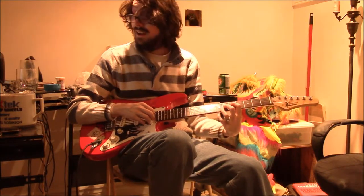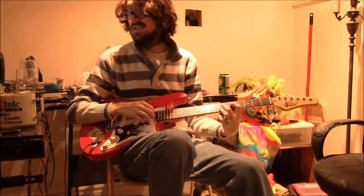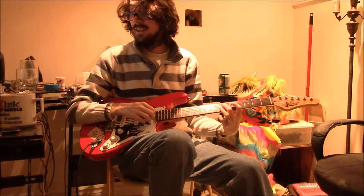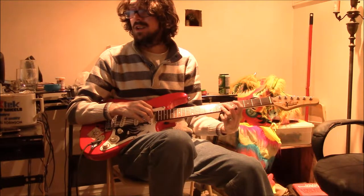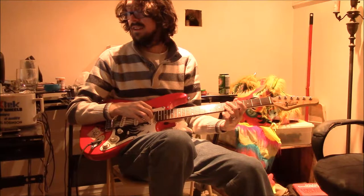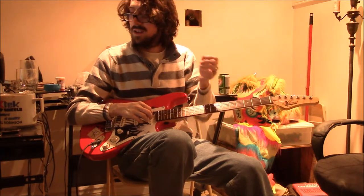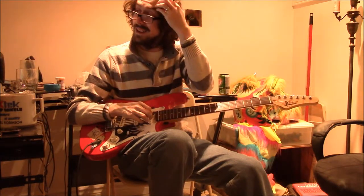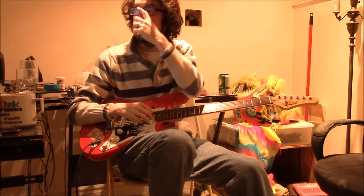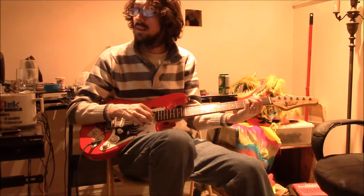Okay. So, okay, yeah, I can't do that. I'm going to leave it on the chart, but I can't do that. No, I can't do either of those. I'm talking about G major that starts at the 5th fret, and G minor that starts at the 5th fret. When I was looking at it, I thought it was similar to B major 7. I'll just do B major 7 now so you can see what I'm talking about.